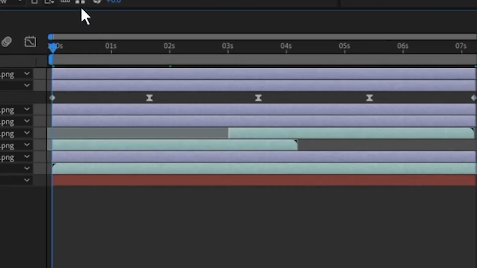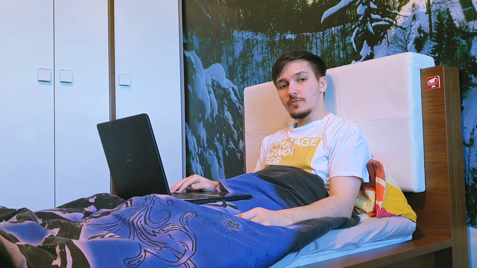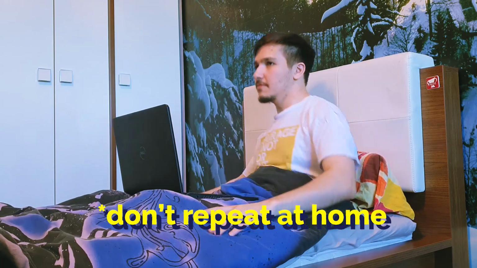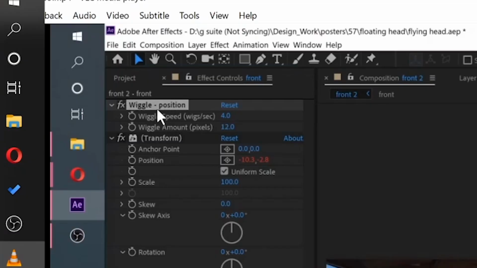So you just put it up on second 0, and then you put it down on second 2, and then you put it again up on second 4, and it just goes like that. And just to add some final touches, in order to make it go like that also, not only up or down, basically, you just use wiggle. This gives it more realism. Like, you know, if you had a camera, when your hands are shaking, your camera also shakes, and it looks like someone did record this for real.